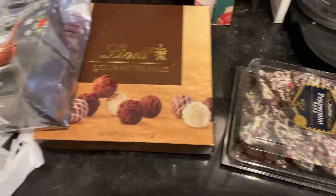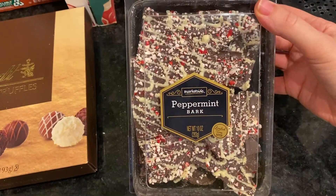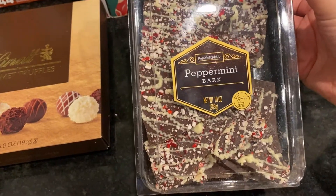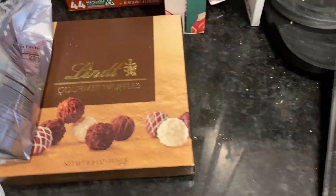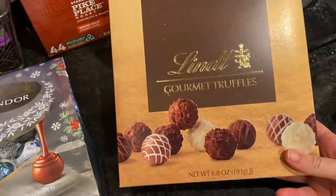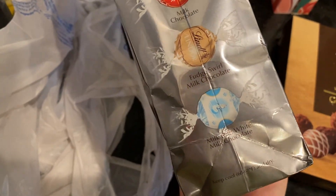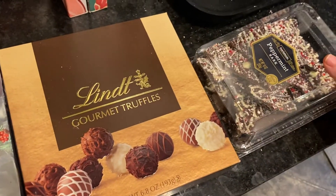Look what my amazing husband picked up for me — he went to the grocery store and came back with a bunch of treats. First off, peppermint bark — this looks so delicious and it's really thin bark, which I prefer because it's easier to eat. This is from Walmart. And then a bunch of my favorite Lindt — he got the gourmet box, and also these holiday ones I haven't tried, with milk chocolate, fudge swirl milk chocolate, and white milk chocolate. I'm basically in chocolate heaven right now.